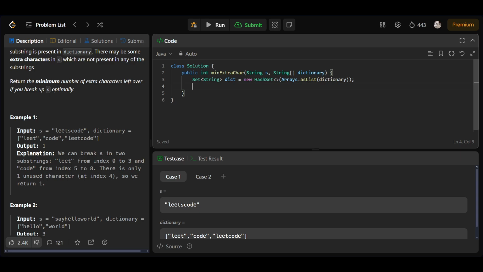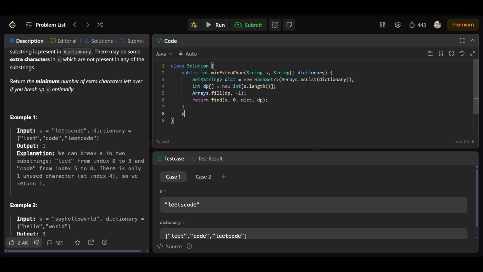Okay, and let's have a dp array, that is equal to new int of size s.length, and let's fill this dp with -1, Arrays.fill(dp, -1), and then let's return the function that is find, and this will have s passed starting from the 0th index.